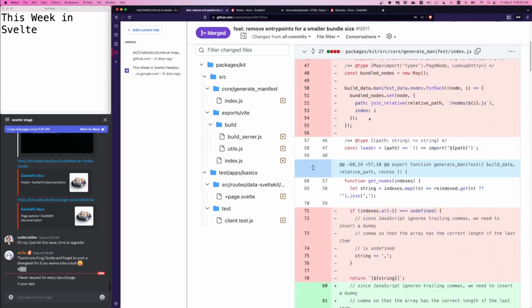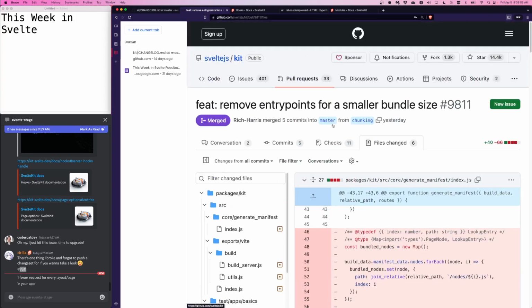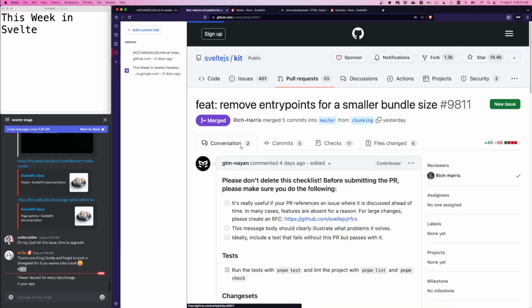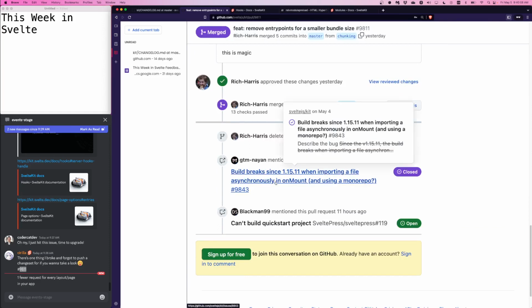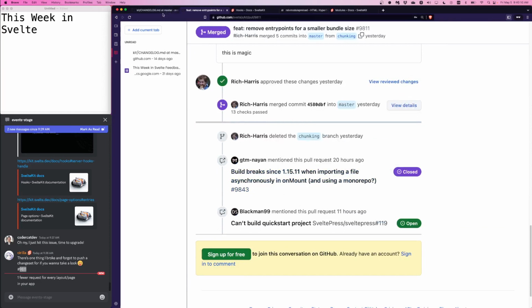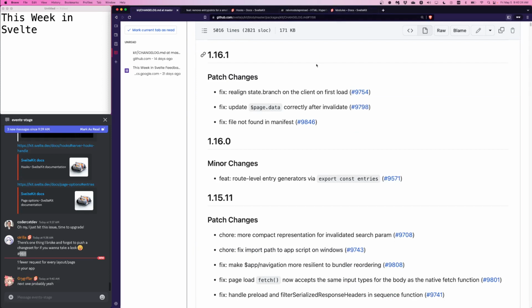We have much fewer bytes now thanks to this. So I'm not sure if this is released yet, according to the change set or the CI pipelines here. It looks like it's merged. I don't know if it's released in 1.16.1. Maybe it'll come out in the next patch. Cool sneak peek.